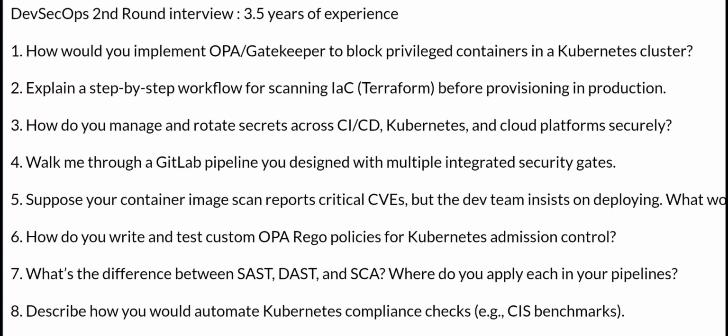Regarding how we can write and test OPA Rego policies within Kubernetes admission control, we can write a condition in such a way that, for example, it should disallow hostPath.